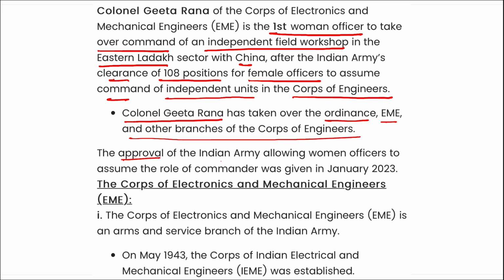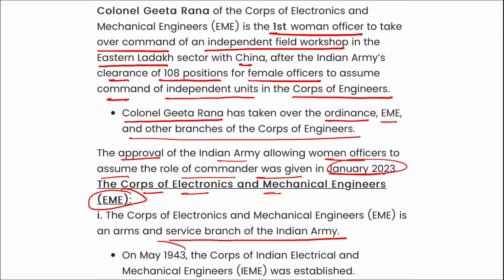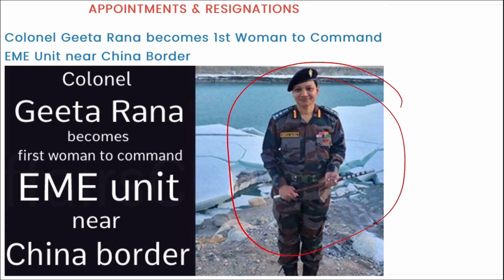The approval of the Indian Army allowing women officers to assume the role of commander was given in January 2023, and EME, that is the Corps of Electronics and Mechanical Engineers, is an arm and service branch of the Indian Army. And in May 1943, the Corps of Indian Electrical and Mechanical Engineers was established. So remember Colonel Geeta Rana, as you can see her in the picture here, she will be the first woman to command an EME unit near the China border.